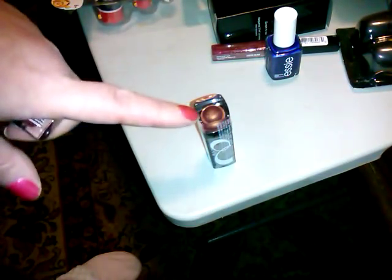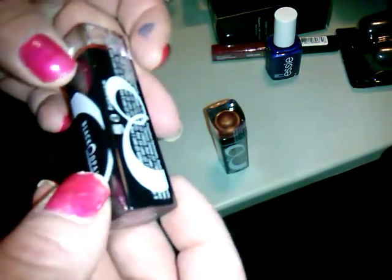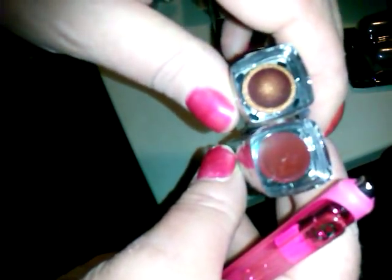So if you have one of the Just for Nest, which I have a bunch of those plastic things, these would be really pretty to stand up because you can see the color when you go for lipstick. Instead of having to open every one, see the color you want, you could stand them up and you can see the colors. And I think this one was supposed to be the neon red, but it's black currant is the color. So it's like a dark mauve, and this one's more of a bronzy.